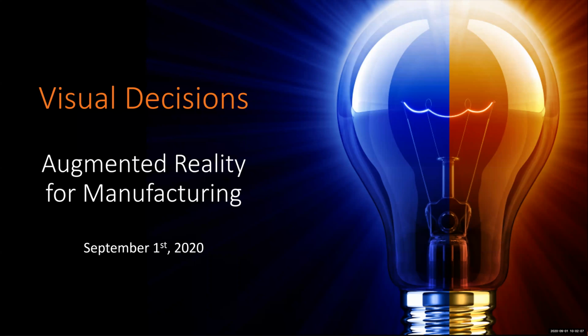So we look at the shop floor as being the same way. We can implement any of these technologies we want. But if we don't have people do something differently tomorrow than they do today, if we don't change those behaviors out on the shop floor, then investing in the technology won't provide the value. So we really have a complete focus on both sides of those things.